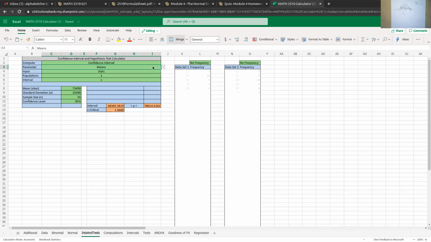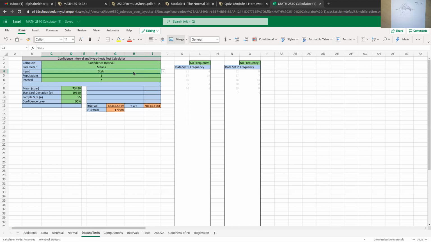What does our sample mean tell us, and how can I approximate the population mean? Later we'll talk about proportions, which relates a bit to the binomial distribution, where we might want to know what proportion of people have blue eyes. We can take a sample, get a proportion from the sample, and approximate the proportion in the population. We'll get to that. So right now, let's keep it on means.